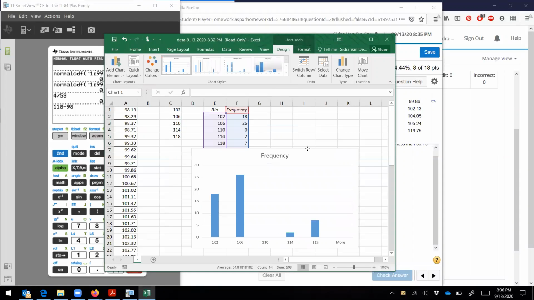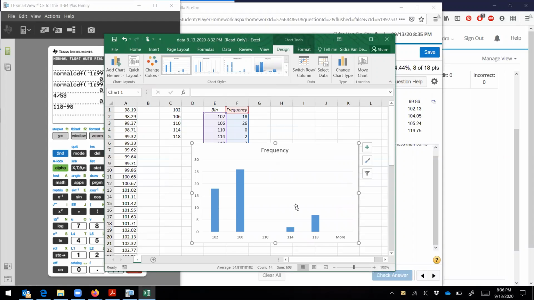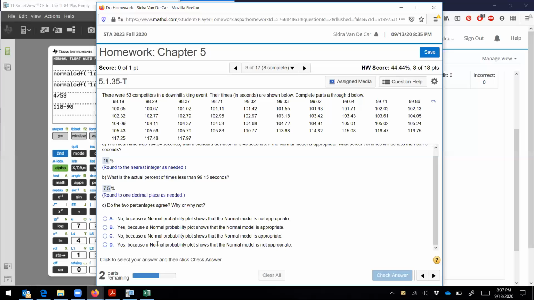And we see that we don't have that bell-shaped curve here. We've got a large grouping here, and then this is kind of like a high peak compared to those, and nothing in here, right? So we got a gap. So this is more like almost too little, where this is a really small second peak, but 2 peaks to it. So it's definitely not normal data. So I'm going to go no, because the normal plot is not appropriate. So A.